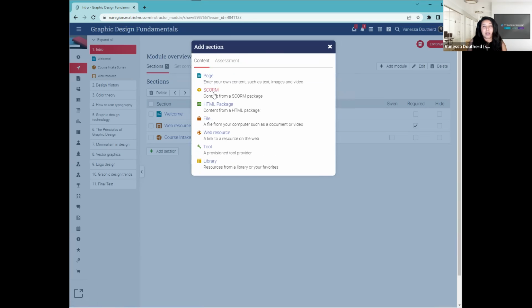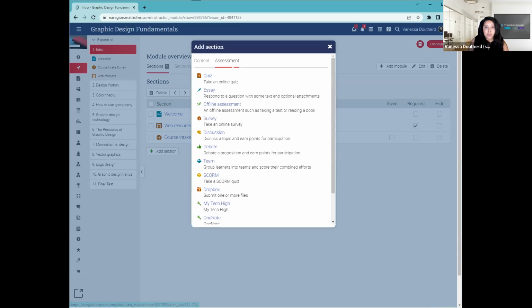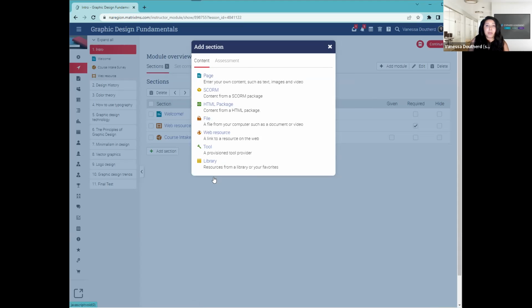The difference between a SCORM and an HTML package, and the reason you'll see SCORM here in the assessments and not the HTML option, is that HTML is a resource we would use if we don't want to record any scores from the content. We do also have that option for SCORM if you would rather upload a SCORM 1.2 package. I think HTML packages tend to be a little smaller and easier to handle. But the main point is that neither one of these will record a score. If you wanted to record a score using content authoring software, you would have to come to assessments and upload it as a SCORM 1.2 file. But over here, the HTML package is a really nice alternative if you just want to deal with HTML.